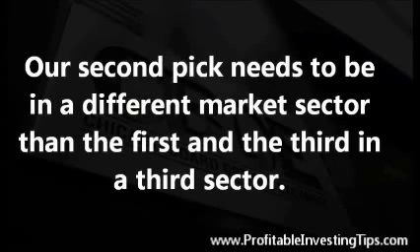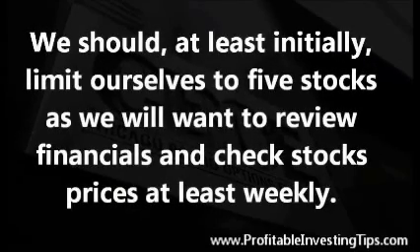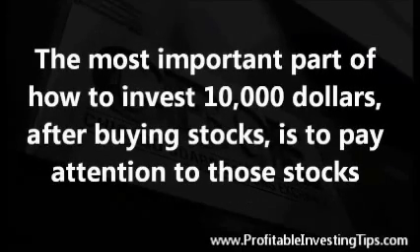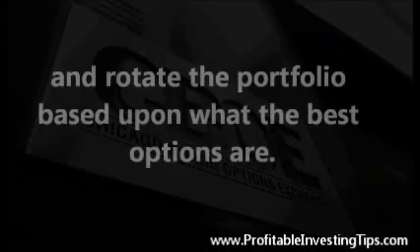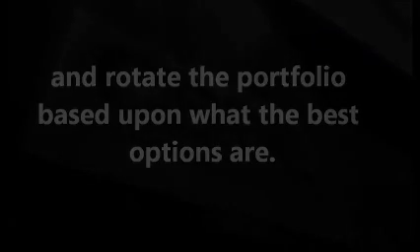Our second pick needs to be in a different market sector than the first, and the third in a third sector. We should, at least initially, limit ourselves to 5 stocks, as we will want to review financials and check stocks' prices at least weekly. The most important part of how to invest $10,000 after buying stocks is to pay attention to those stocks and rotate the portfolio based upon what the best options are.